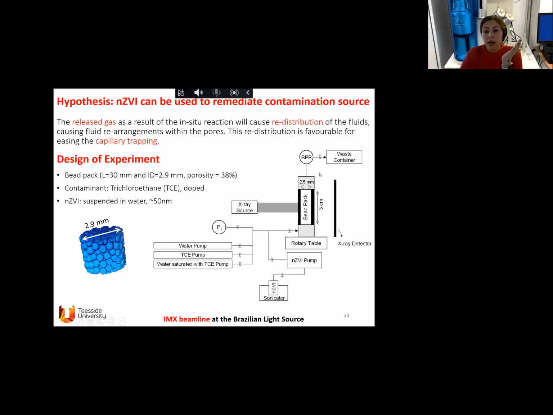We had this column installed on the rotary table. We had injection pumps, and because we did this at the synchrotron facility, the Brazilian synchrotron, we were able to capture some of that dynamic during the course of the injections. So we started by saturating the core with water. We injected the TCE phase, the contaminant phase. I'm going to refer to it as TCE, trichloroethylene. We injected that.